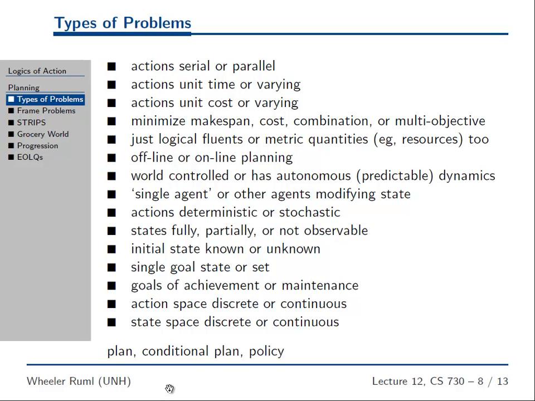Then there's a question of whether you have a single agent problem, like whether your planner is planning everyone's actions or whether you have other agents modifying the state of the world. Sometimes if there are other agents, you can just treat the world as stochastic. Like, you could treat chess as a stochastic game. Like, I moved my pawn, and then all of a sudden some other pawns moved. I don't know why. That would be kind of poor, because we know things like minimax, we can try and guess what the other players are likely to do, rather than just treating them as random noise on the board. But you could treat them as random noise, I suppose.